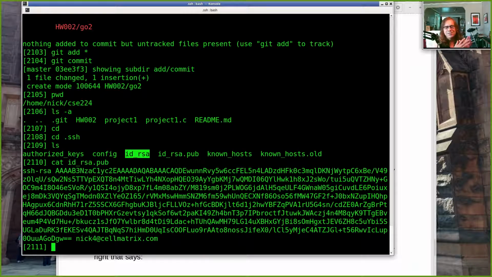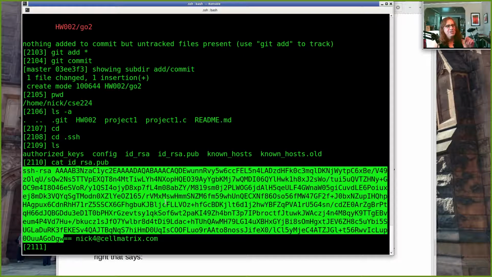We'll talk about this in CSE215. But basically, it's a way to authenticate that I am who I say I am without having to send anything that could be compromised by somebody looking at it. So we share the public key, but not the private one. But somebody can confirm that I have the private key that corresponds to this public key.